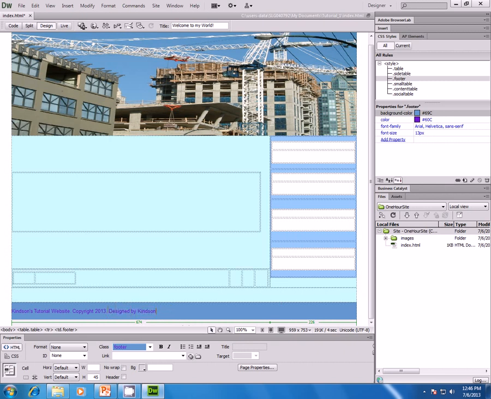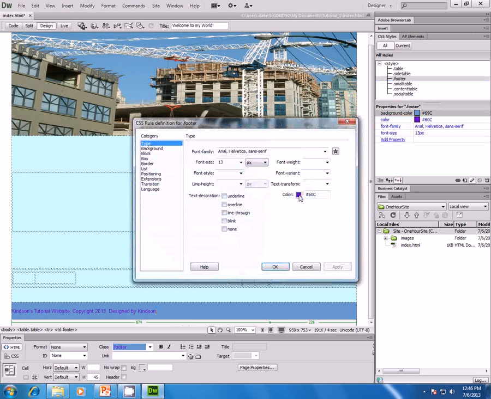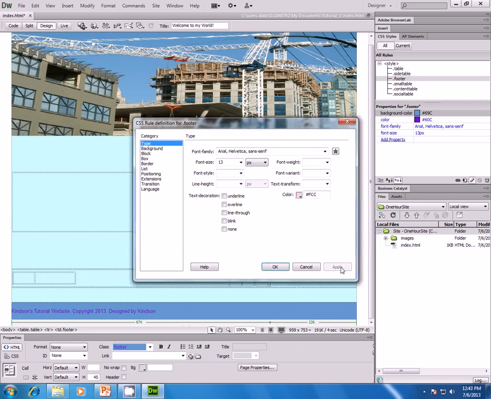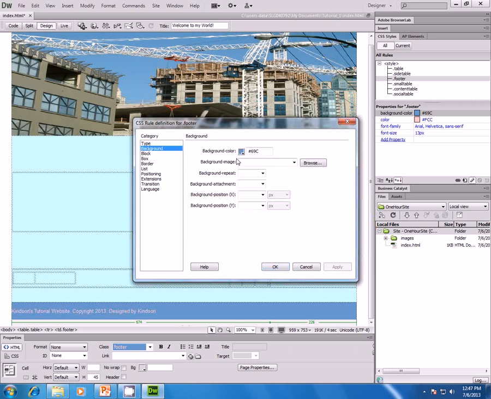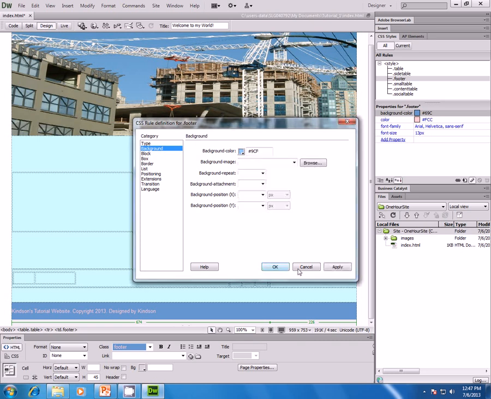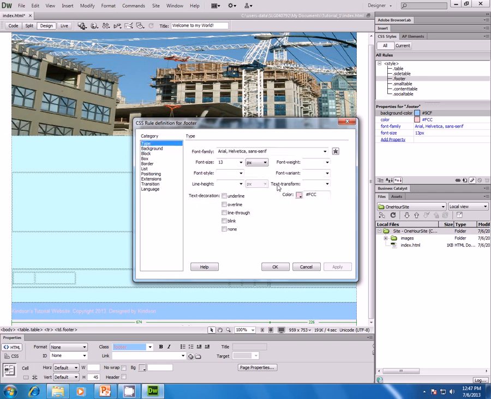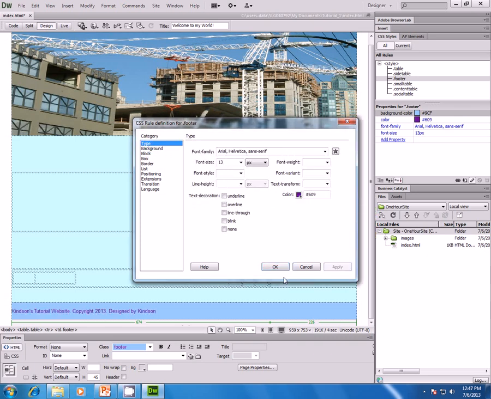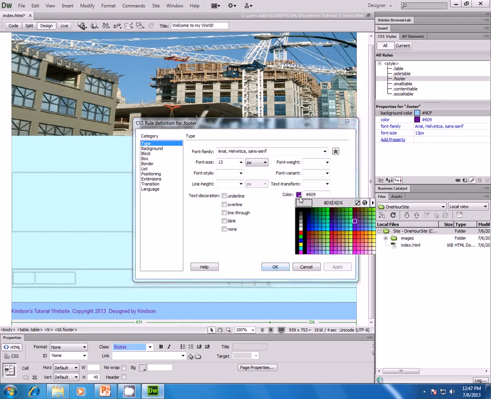I don't like the color of that, so what I'll do is to come to the footer, just change it to white or something else. Apply. I think it's better. And also come to the background. It's too dark. I choose something a little brighter. I use this. Apply. Okay. So I need a darker text now. So let's get back here and get something a bit darker. Apply. I think that's better. Okay, let me use something bluish.